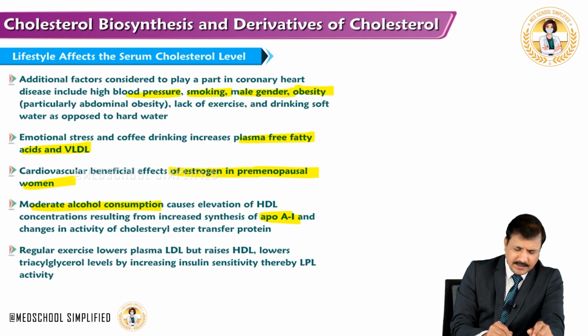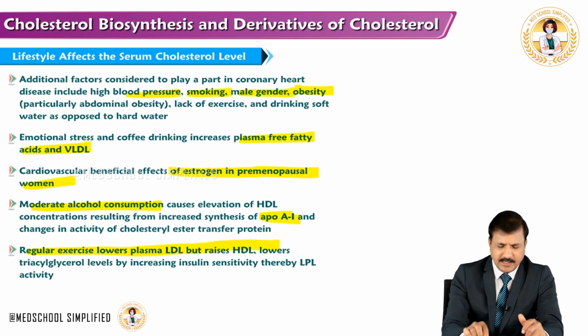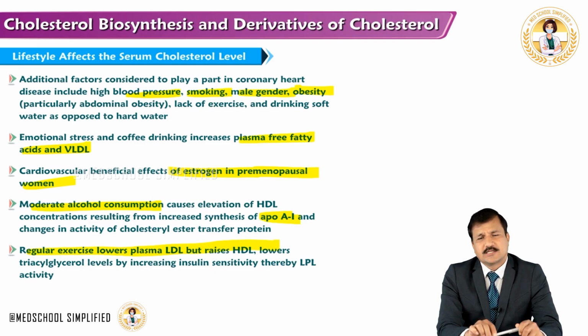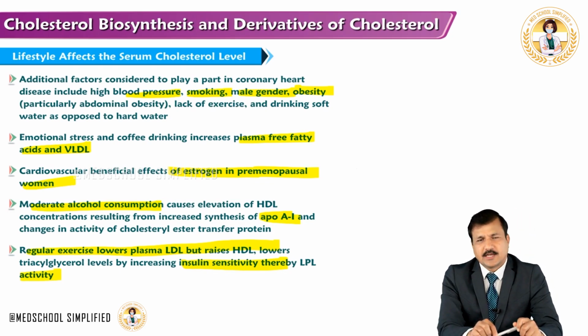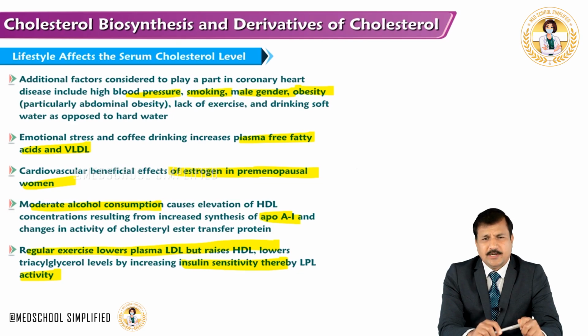Now, importantly, regular exercise lowers plasma LDL and also raises HDL levels, and regular exercise lowers triacylglycerol levels by increasing insulin sensitivity, thereby LPL activity can be increased. Overall, regular exercise will lower the lipid levels in a good way: it lowers the LDLs, lowers triacylglycerol levels, improves insulin sensitivity, and increases HDL cholesterol levels. So overall, it's a beneficial effect for us.